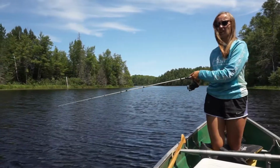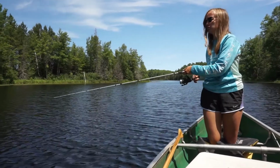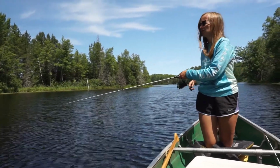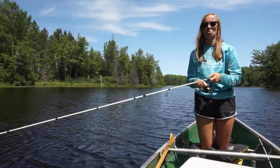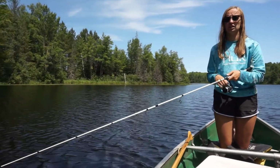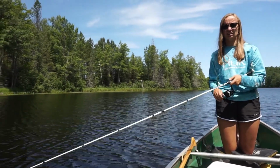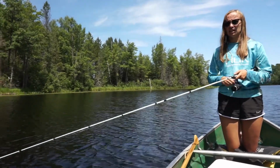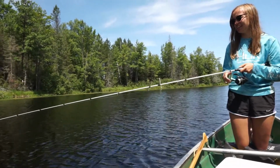Once you get a feel after you get a couple bites, or even if you don't catch any fish but you're getting some bumps on fish, you can see what they're looking for as far as speed. Obviously the colder the water is, you're going to want to go a little bit slower, and when it's warmer you can work it a little faster. But until you find that temperature, or if you know for sure, oh, I just had something chase it off.